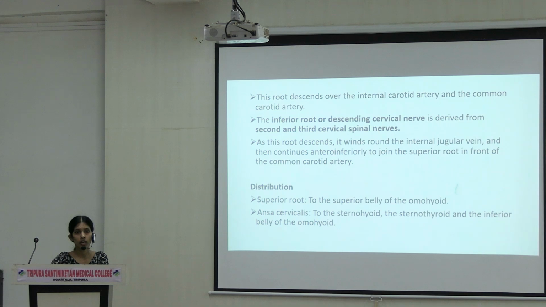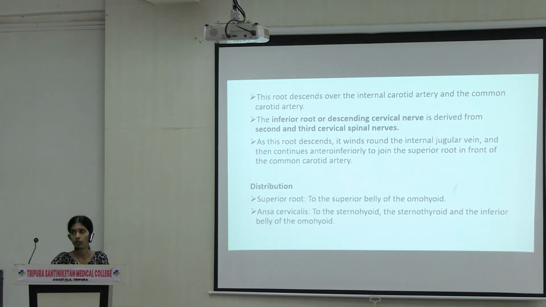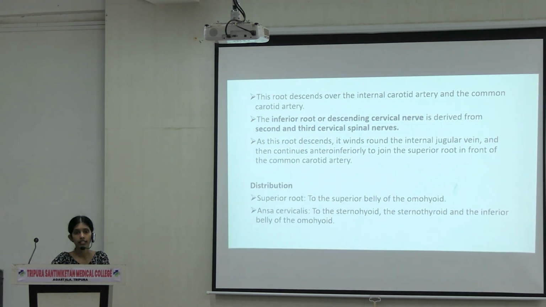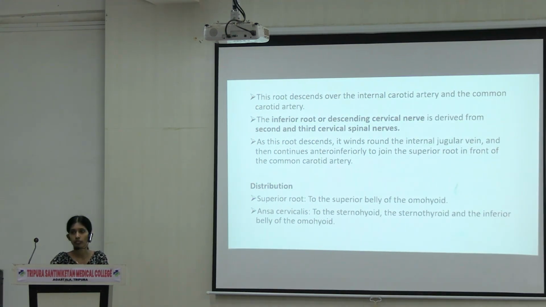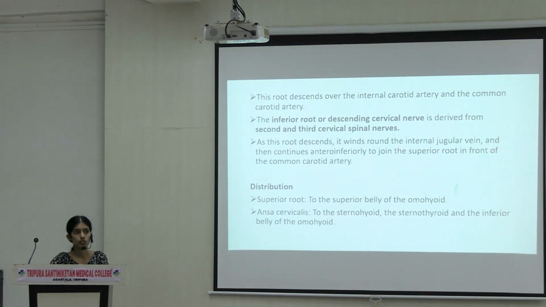While writing contents, you have to mention it under 3 important headings: arteries, nerves and veins. So what are all the arteries we see in the carotid triangle? Common carotid artery and its branches, that is internal and external carotid artery. What about the veins? Internal jugular vein. Along with the internal jugular vein we can see a few other veins which drain into it. So what are those veins?